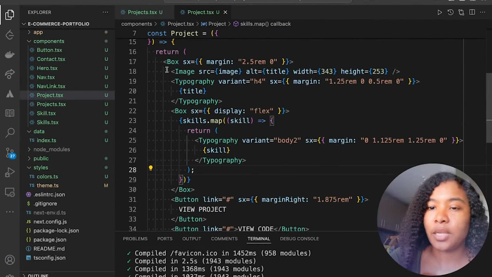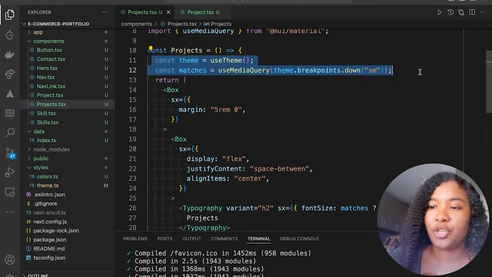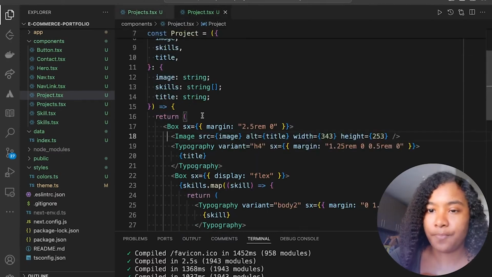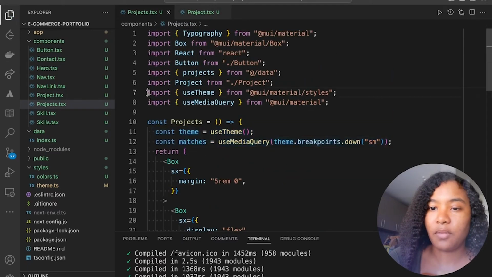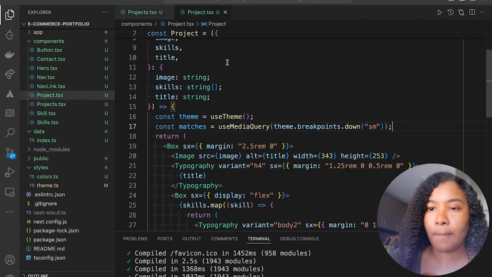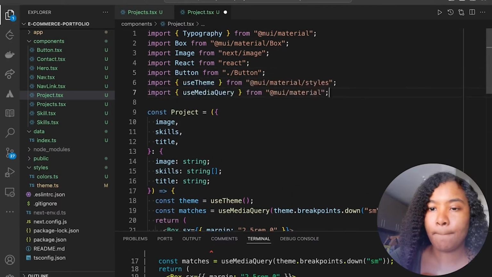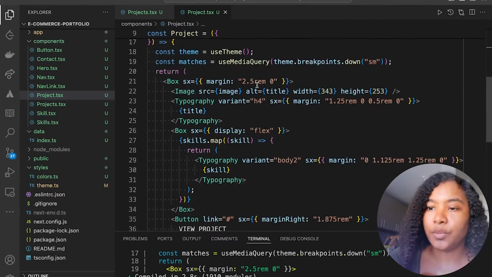For the project itself now, let's copy over our matches one more time, our match check. And then drop this in there as well. Cool. And we will do the same thing for our image here. So let's start with the image and make that a little bit bigger.